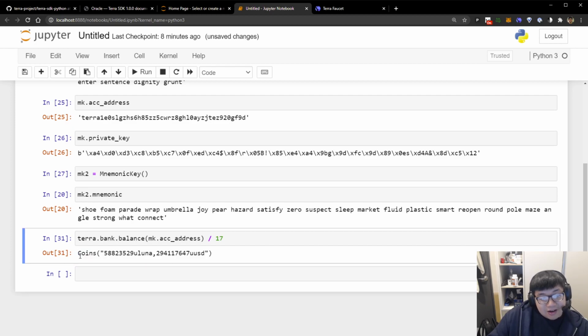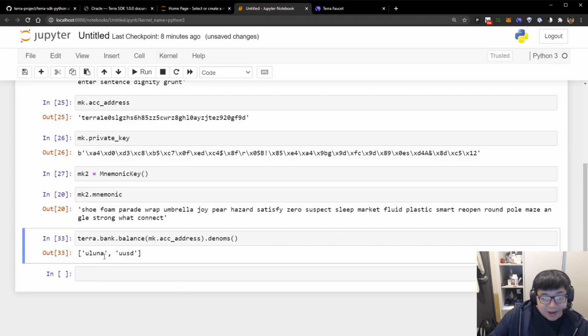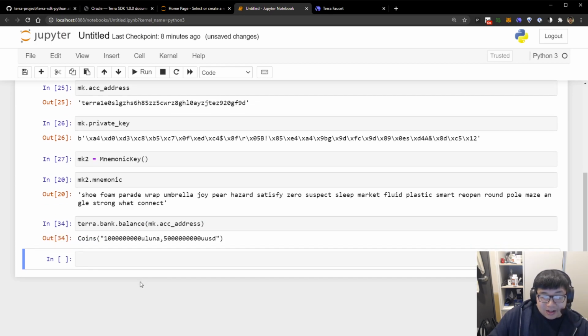And the Terra SDK for Python just makes it easy by giving me an abstraction over coins, over the raw JSON list of denom-amount pairs. So that makes it easier for me as a developer to work with these amounts. So when I get this from the blockchain, I can perform actions more easily, right?